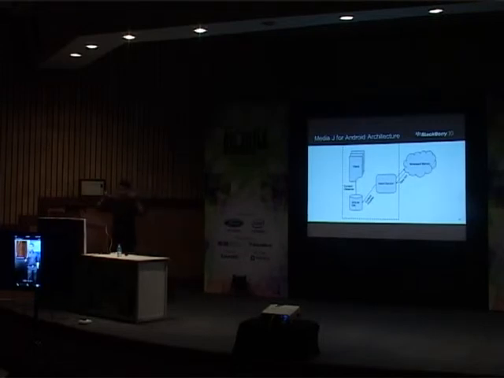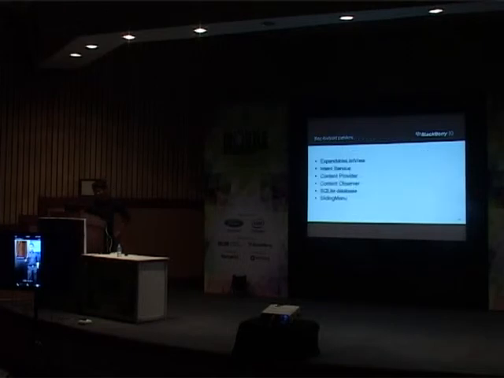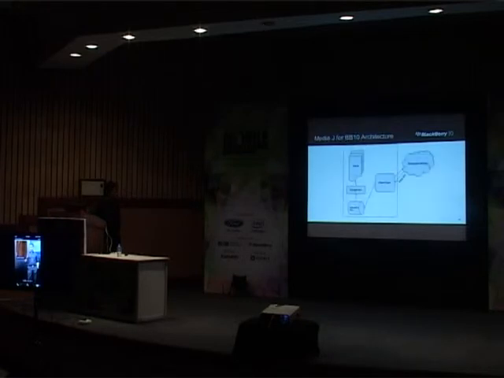When you look at the Android platform architecture, you will get to know. Key Android patterns are, I guess, expandable list view, intent service, content providers, content observers, SQLite database, sliding menus, and all those. This is just the BB10 architecture, which you will find quite similar to your Android architecture. Views are there, data model is there. I'm focusing on the data model: flat JSON files, REST client, and Sybase servers, REST APIs.